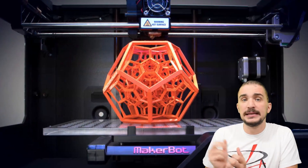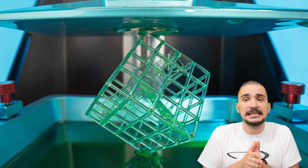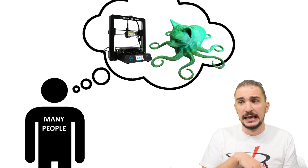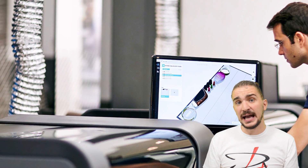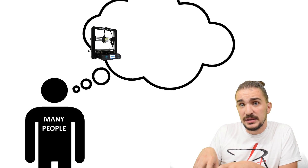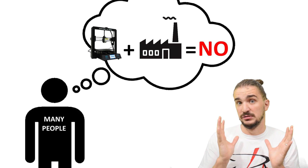Now we all know that 3D printing has been gaining popularity recently, but many people still see it as a novelty — a quirky little tool for making funny stuff on your DIY eBay printer, or maybe as a handy tool for designers to speed up the prototyping process. But many people still think that 3D printing is 8 years away from actual industrial use.